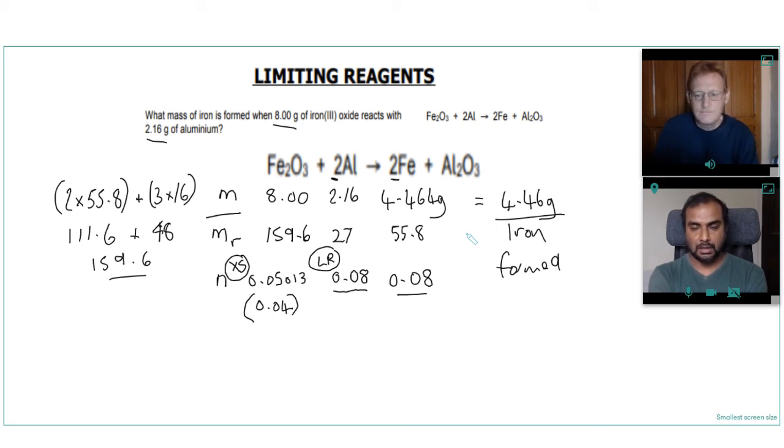Yeah, and it's great because in real life, it's basically one is going to be in excess and one is not, just for practical reasons, and it's something GCSE students might have seen in titrations, for example, so they can extend that idea that in general that's also the case. Yeah, and sometimes they'll tell you that a certain reagent is in excess, so then you just work on the other reactant. But where it doesn't, then you have to work out which one is in excess and which is the limiting reagent.